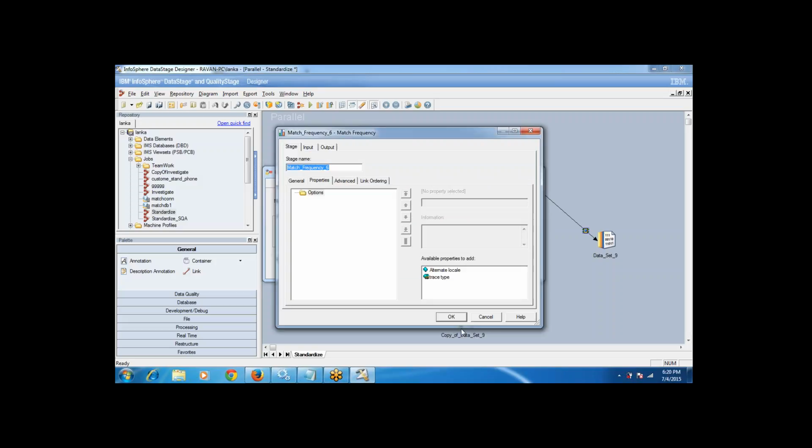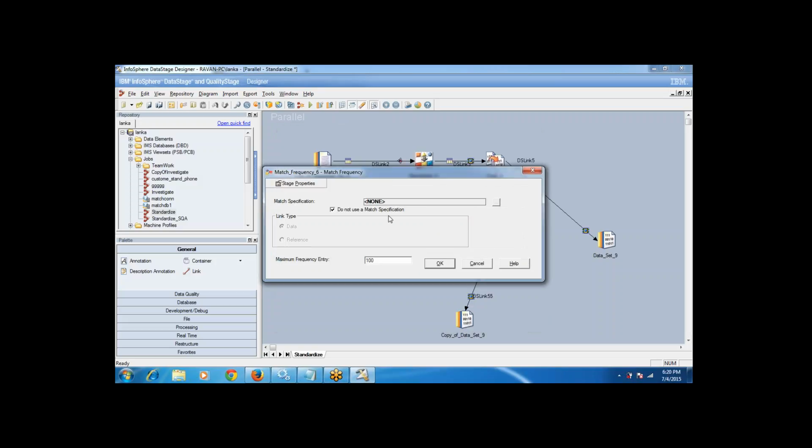One more thing let me tell you here. Right now we are generating the default match specification. That means for each and every record, for each and every column, it will try to generate three different types of frequency values, QSC, QSN, QSM, something like that we have seen for each column. That is because we are generating the default frequency report.